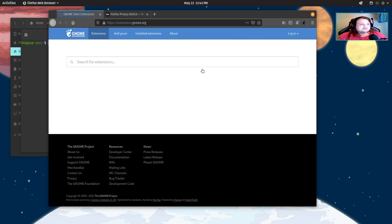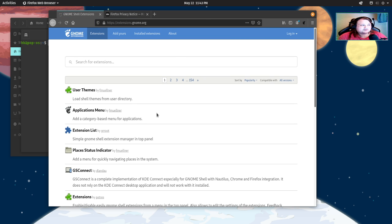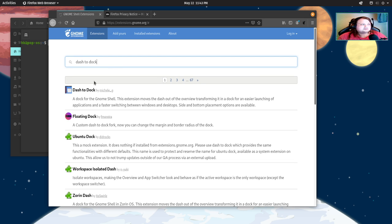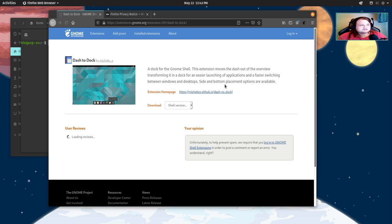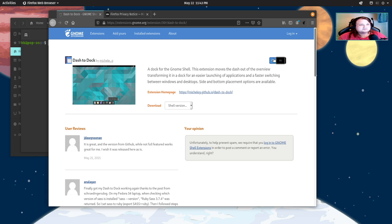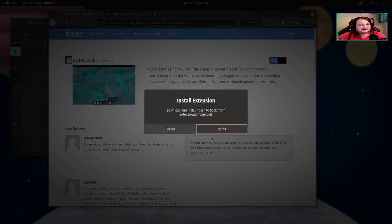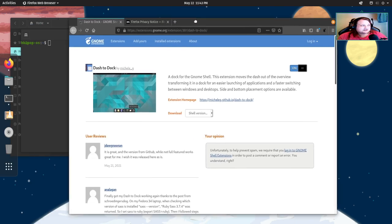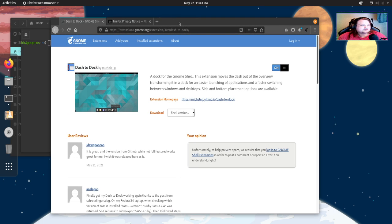Okay, now that we have installed the extension for Firefox, we can now find an extension. And I like Dash to Dock. Dash to Dock is really nice for me. So you click on it and it will ask you to install, and I can install it, and you will see I now have access to the dock on the side, and it will also hide when I have a window close to it.